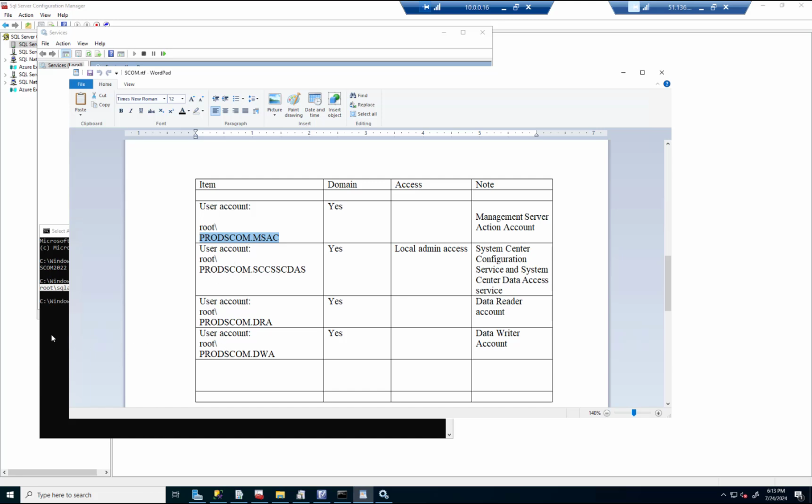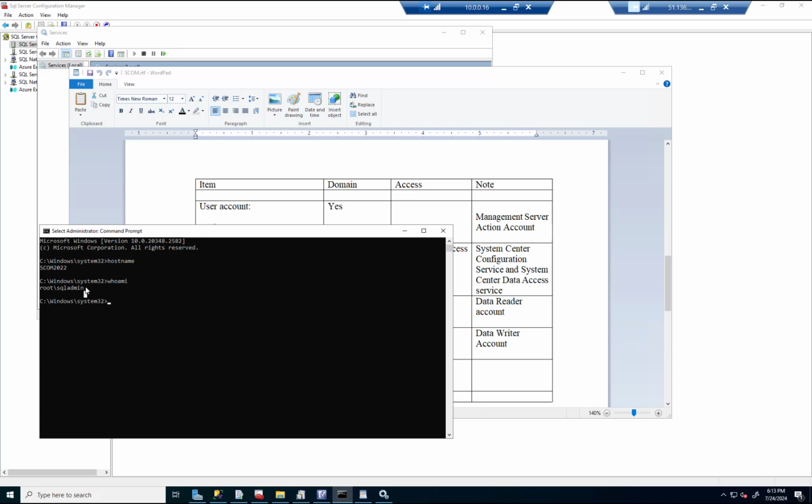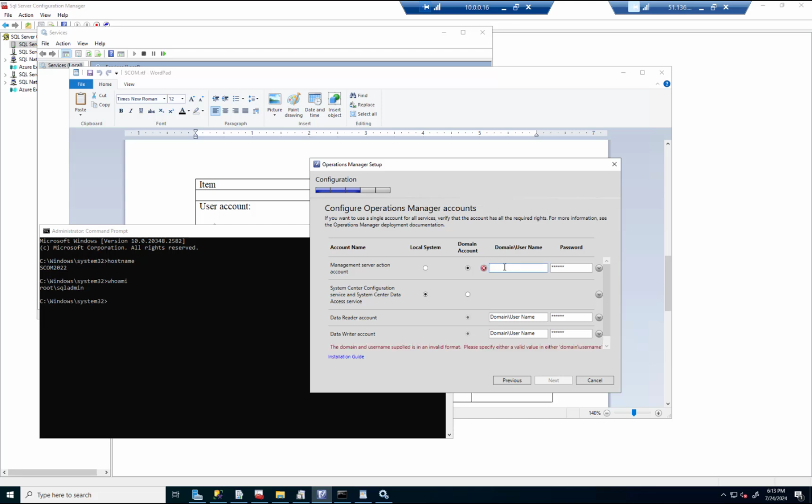But for the easiest way, I'm going to use the local admin, and we can do it this way here, and here also, and here, and here.